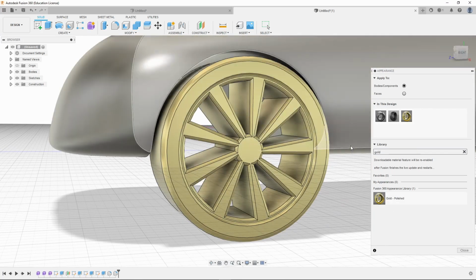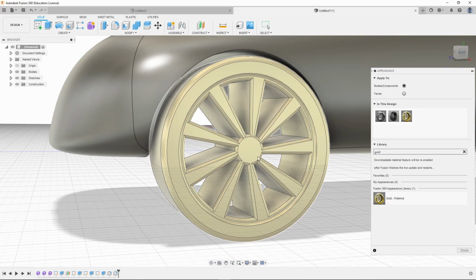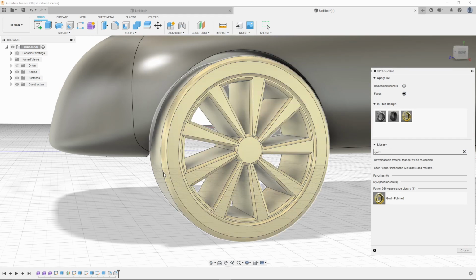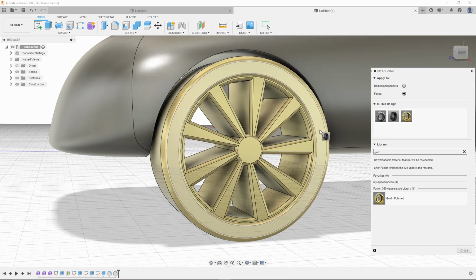But actually, if you've done some bits and you want to just colour in everything else, you can just keep on the menu, if that makes sense. Anyway, what I would do is put the metal on first, and then change it to faces, and then put the tyre on like this. Boom.